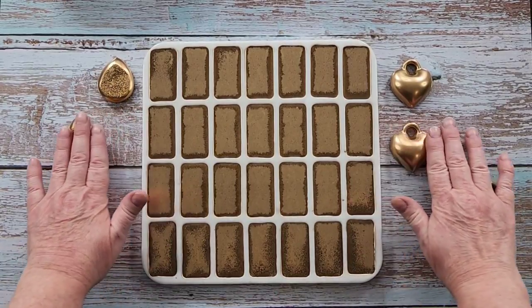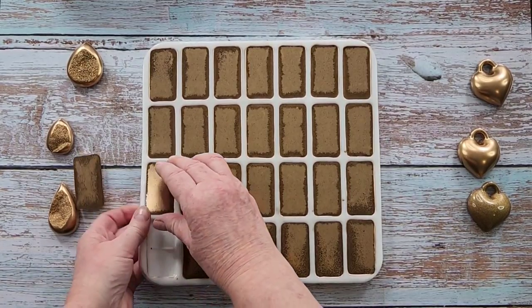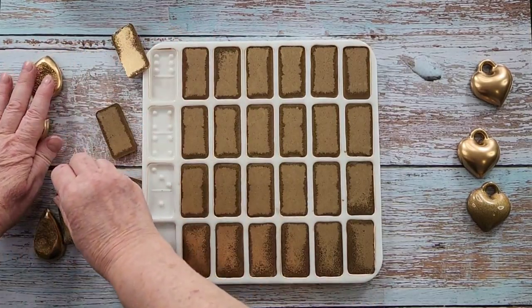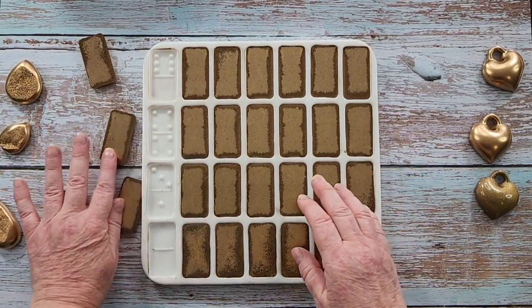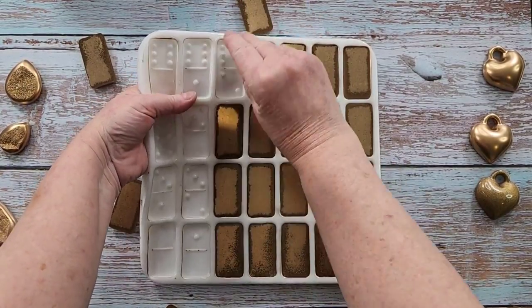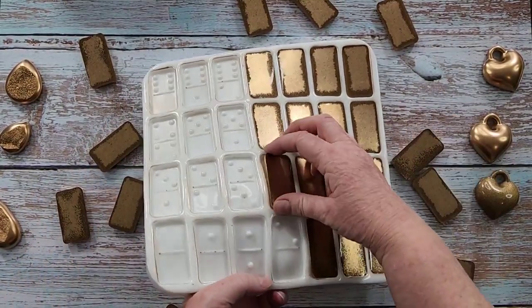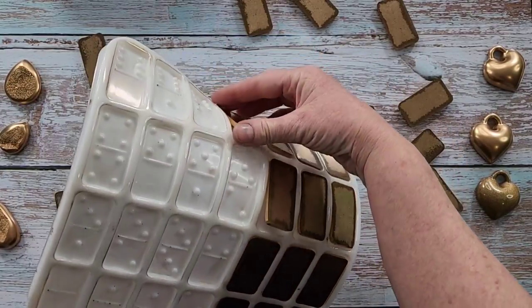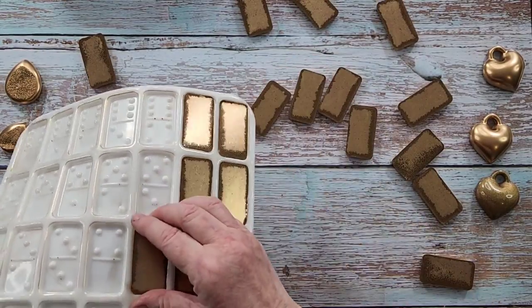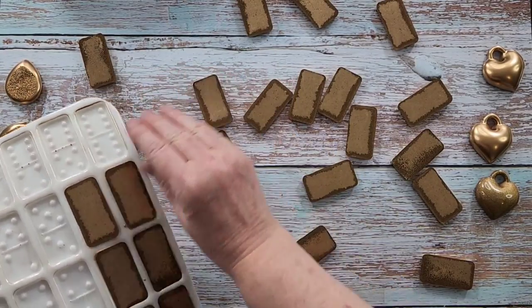All right, now that that's all out of the way, let's get all these out, hey? This is going to take a while, isn't it? Oh gosh. I'll just put them everywhere. They pop out really easily. I can feel with my thumb that they're really smooth. My thumb's going underneath. I still have to turn them all over. I need a helper.